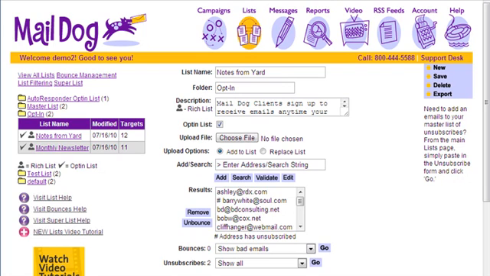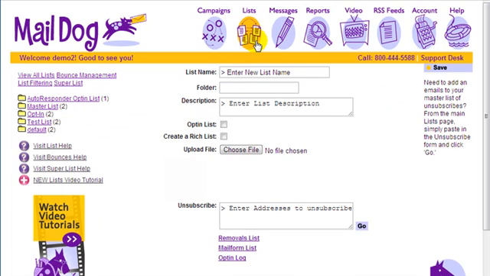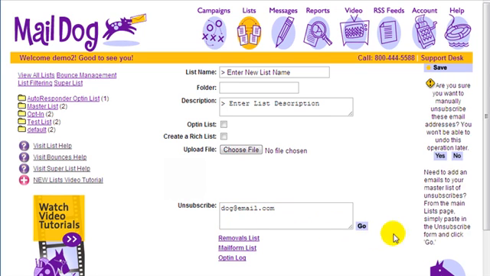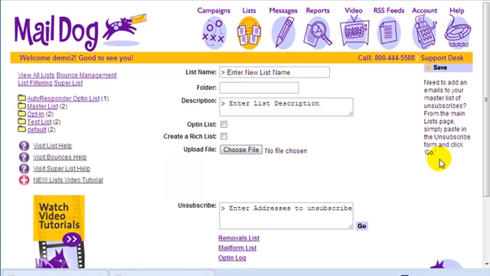One really important note. In case someone lets you know they would like to be removed from your list but didn't click the link to unsubscribe in the footer of your message, it's easy to add emails to your master list of unsubscribes so you don't have to worry about accidentally mailing to that recipient again. Someone can call or reply to a campaign email asking to be removed, for instance. Simply go to Lists, enter the email address in question in the Unsubscribe tool, click Go, then confirm the addition by clicking Yes. You can even add a list here if you have a list of Do Not Contacts from a previous provider.